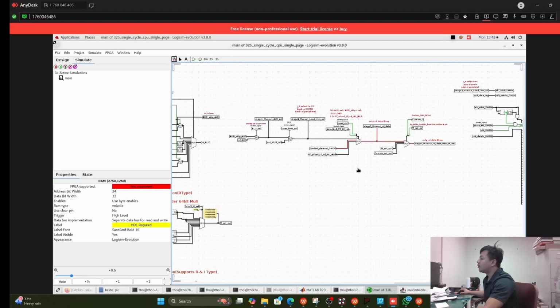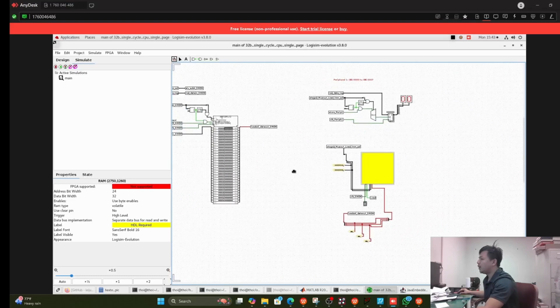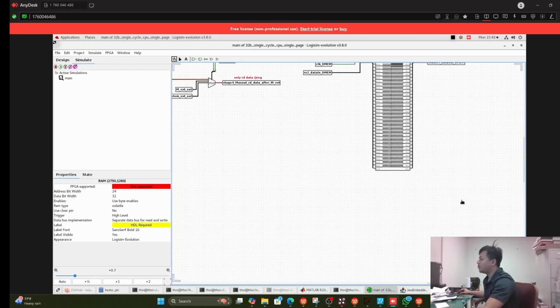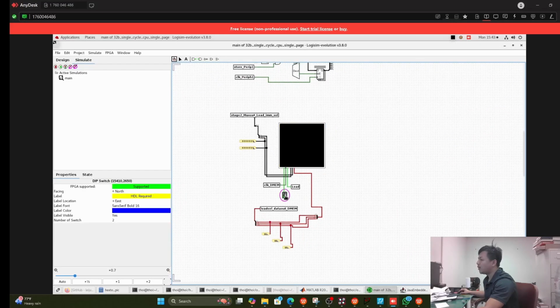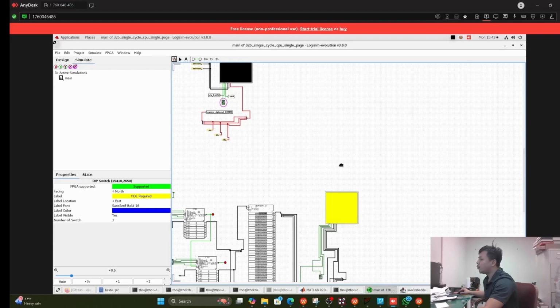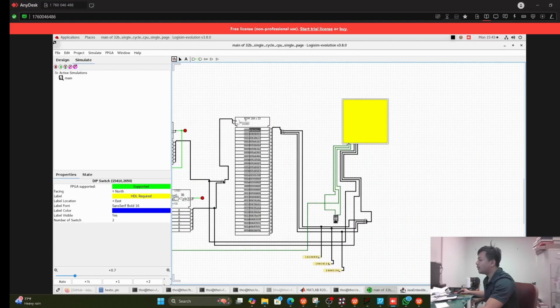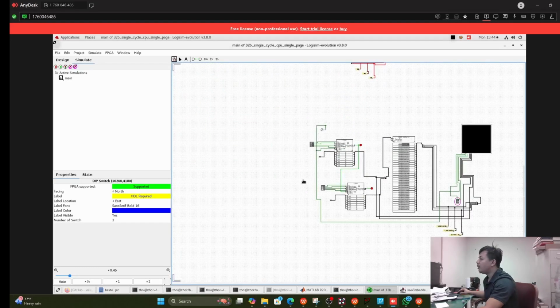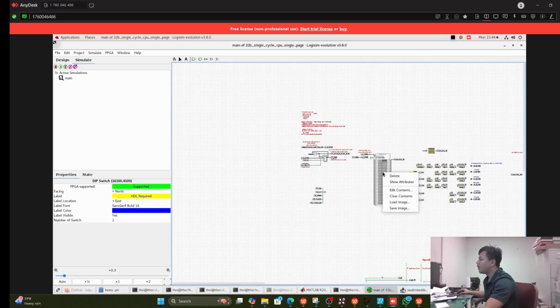Nonetheless, what I'm going to do is quickly display something. I'll explain the architecture details, but for now, let me quickly run an application on it. Just clear the display.